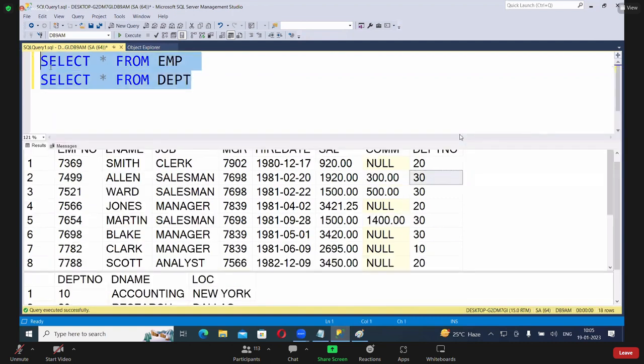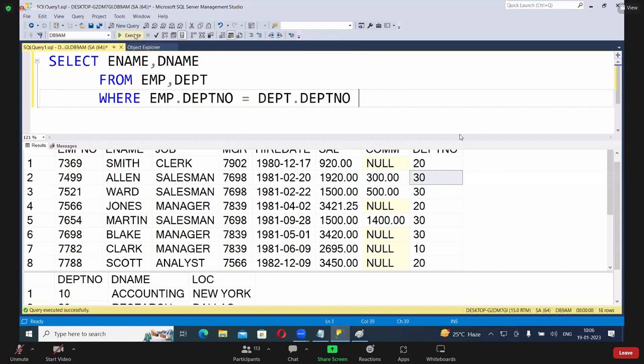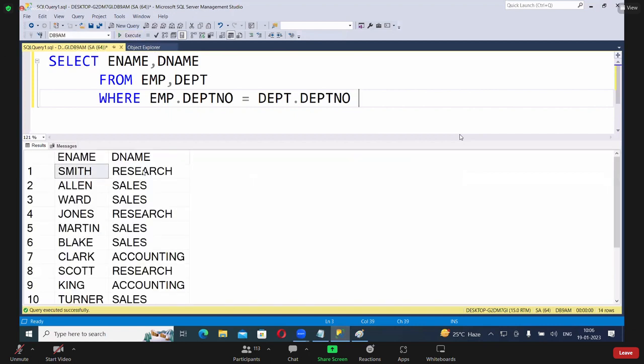So employee data is stored in the EMP table. Department details are in the department table. If you want to display employee details with department details, then what you have to do is join. So Smith is working for 20, and 20 is Research. Alan is working for 30, and the 30th department name is Sales. So what is it showing?